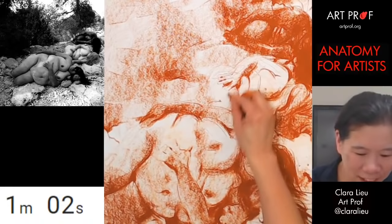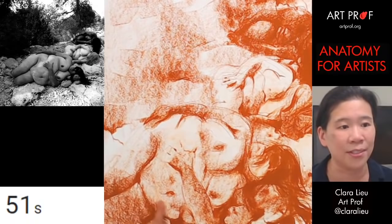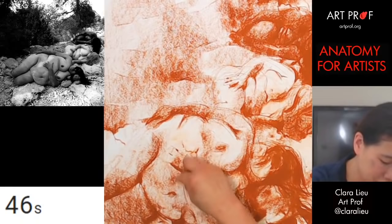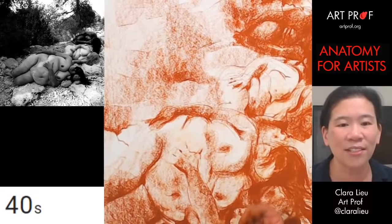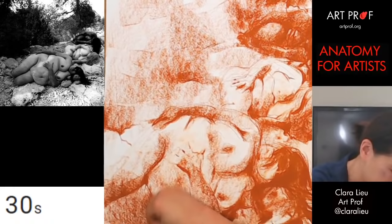I'm starting to slow down because I'm trying to get this leg a little bit better. It's hard because there's a strange lighting. If you look here on the stomach, there are little patches of highlight that come out and make it hard to figure out this form, so I might spend a lot of time here. Have you ever worked on a drawing long enough that you know it's about process, but part of you really wants to resolve it? That's how I'm feeling right now. I could stop, but I don't want to. I want to keep going. It's not satisfying enough for me to just stop.